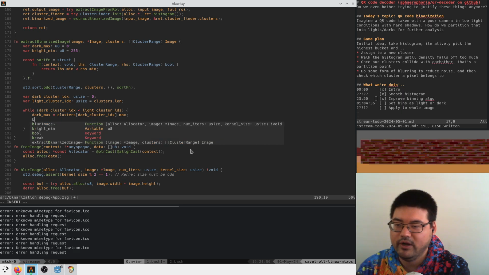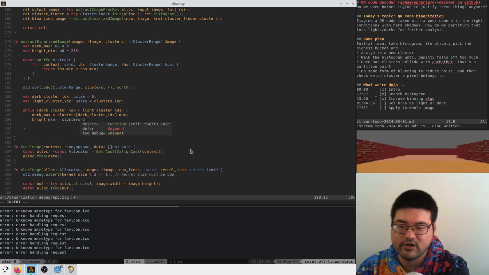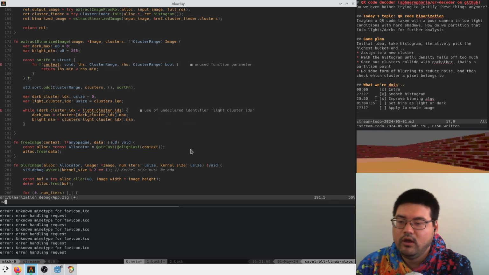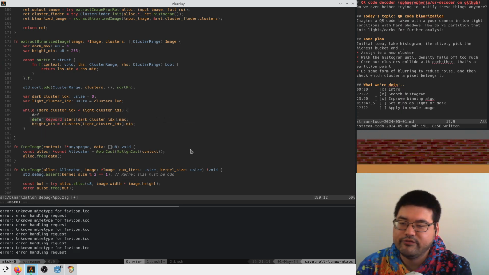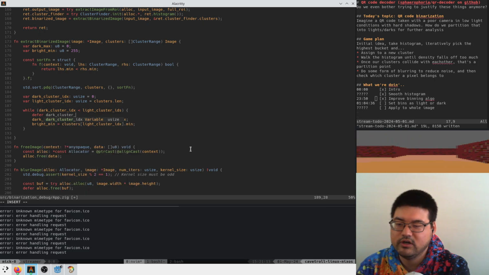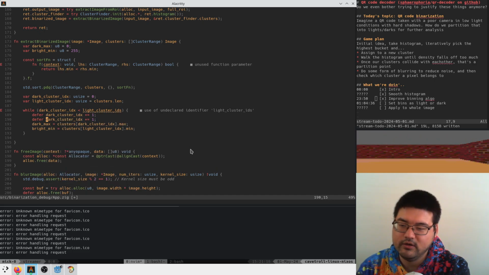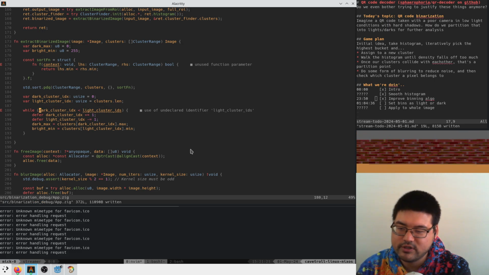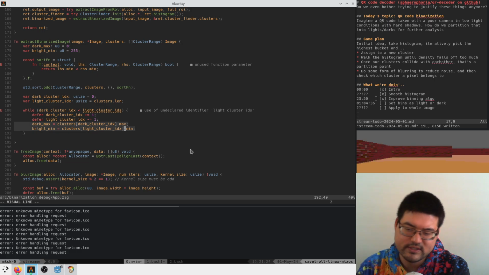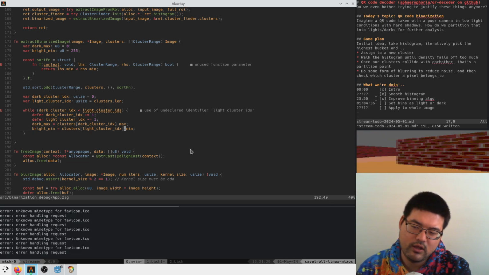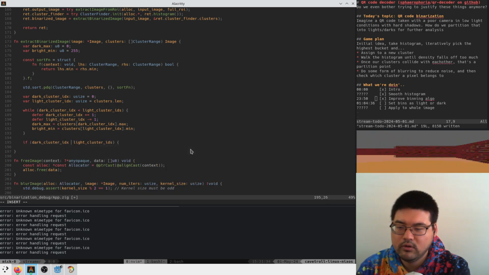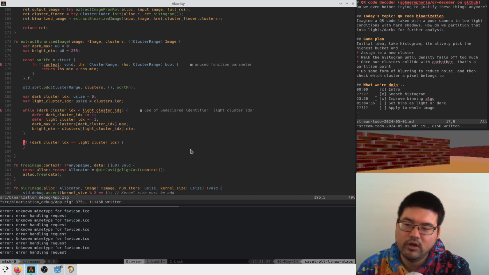And then the bright min is clusters light cluster idx.min. Defer dark cluster idx plus equals 1 and light cluster idx minus equals 1. Here we have to be a little bit careful. So here we know that they're not equal, so we're okay doing this. And then if they are equal at this point, we just pick one.